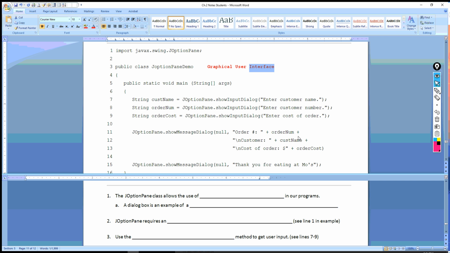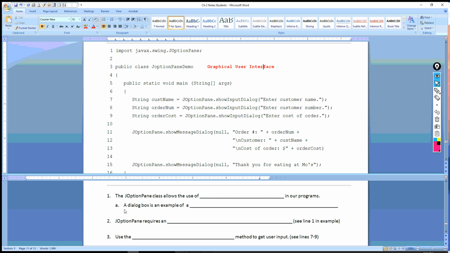In that dialog box, the user was able to type input and hit enter, and so there was that communications interface. Graphical just basically means that it's an image, things like icons and pictures. And so that's what we're using to relate with the computer, or make the computer relate with other people.